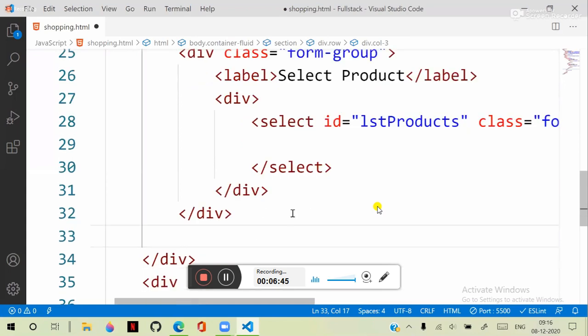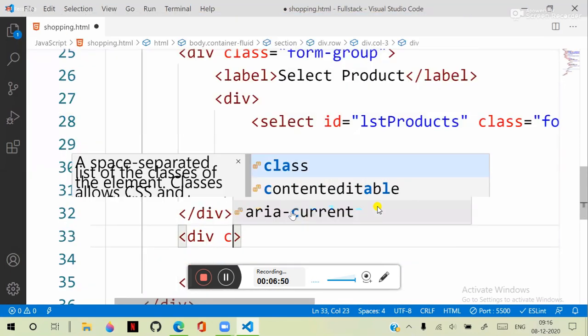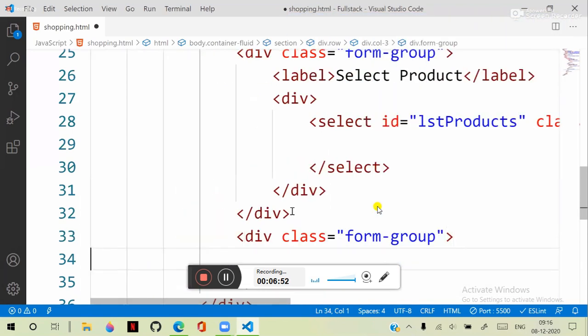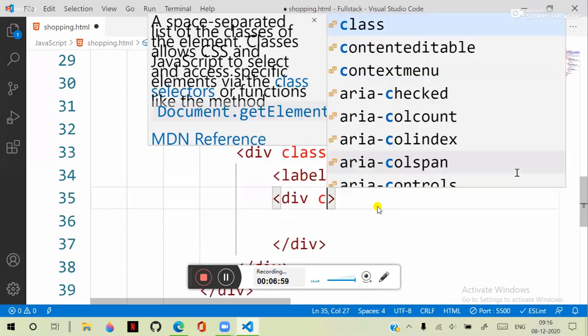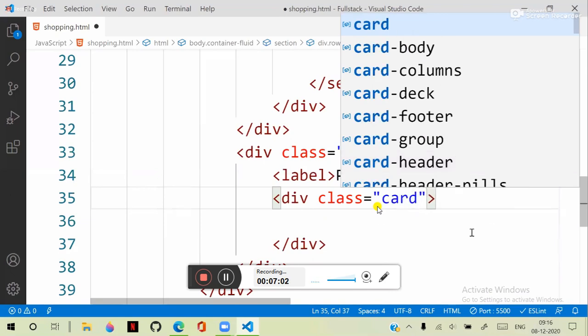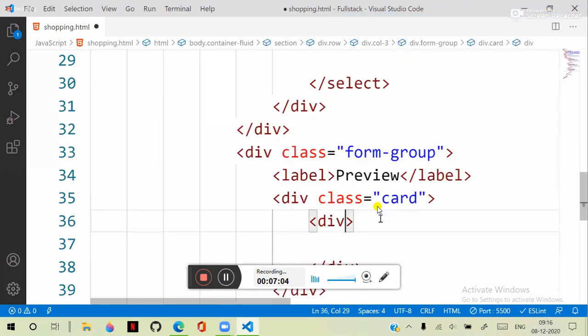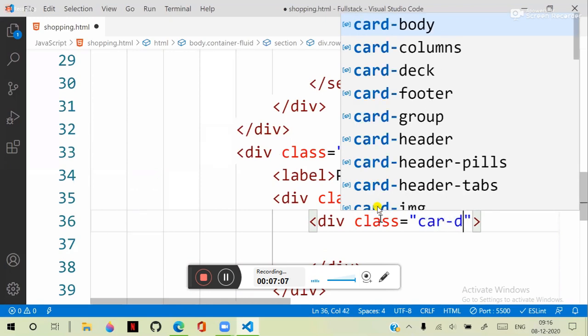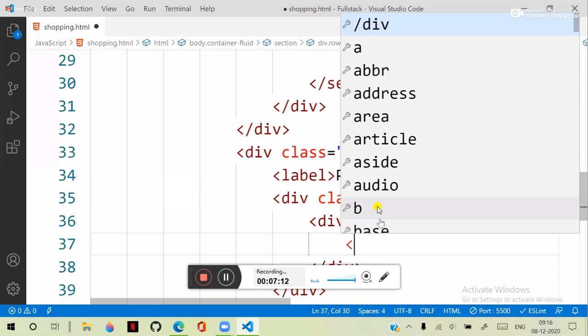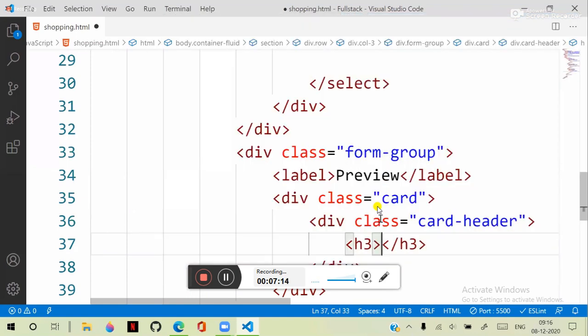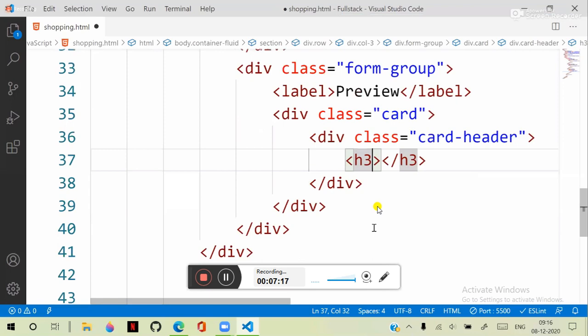Now here we need to design another div with class form-group and a label as preview. Under that we will design a div with class card, and we have a div with class card-header, and in that we have a label with ID lblName.